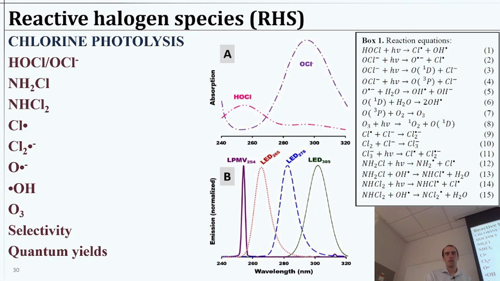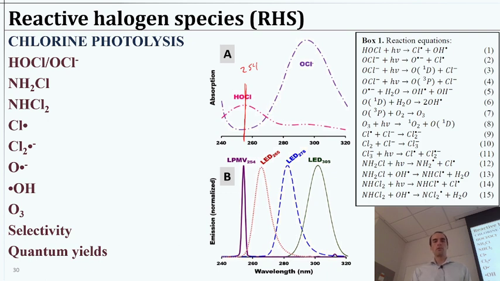This is an ongoing research topic for my group. We've got reactive halogen species. So we're taking chlorine, photolyzing chlorine, and essentially if we take a look at HOCl and OCl minus, chlorine photolysis as an advanced oxidant has not been super popular in the past. It's like, well, we can chlorinate, or maybe we'll use the peroxide plus UV for advanced oxidation. And part of that reason is HOCl absorbs light at our 254 wavelength, but not a whole lot. And OCl minus doesn't much either.